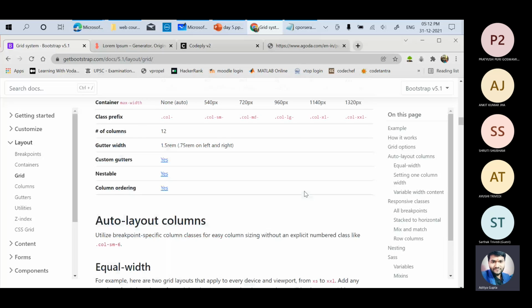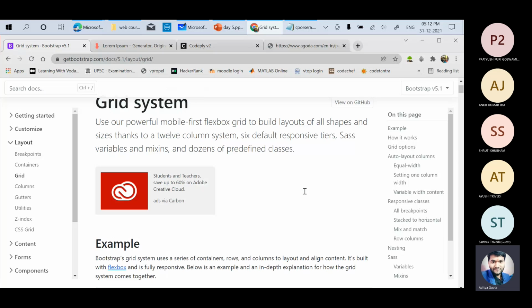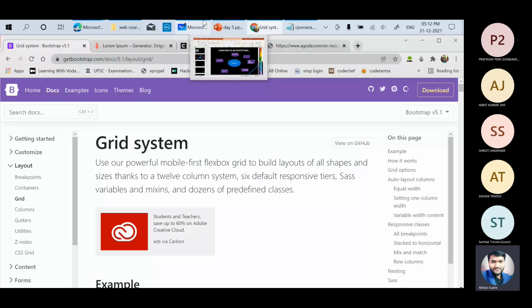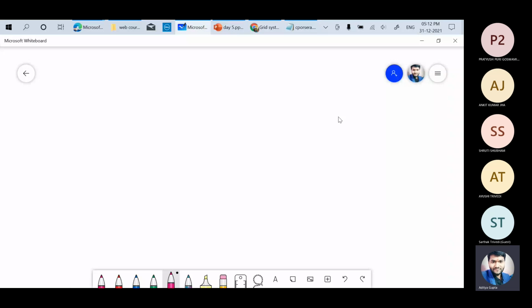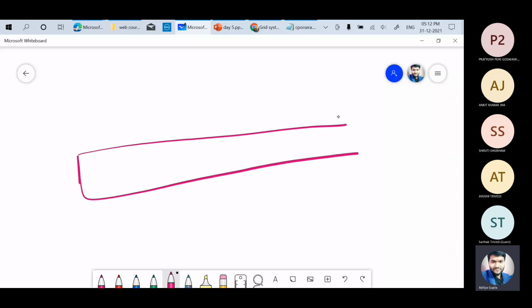To understand more clearly the grid system in terms of mathematics, let me tell you that also. That's basically an easy way I like. Just for the introduction, I've given an example like this. What's basically the mathematics behind the grid system present in Bootstrap? In Bootstrap, you're going to have 12 columns.